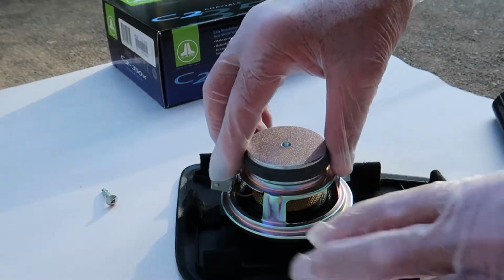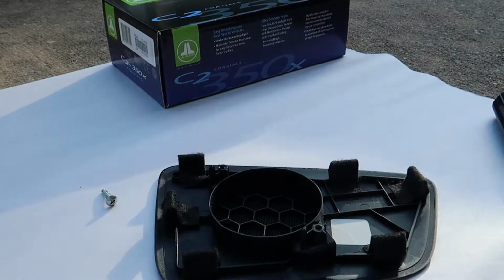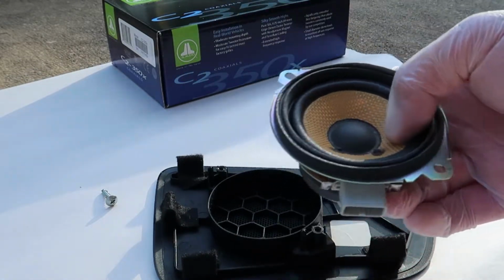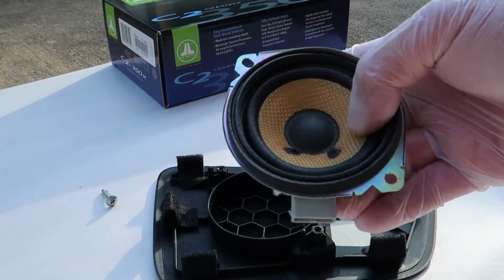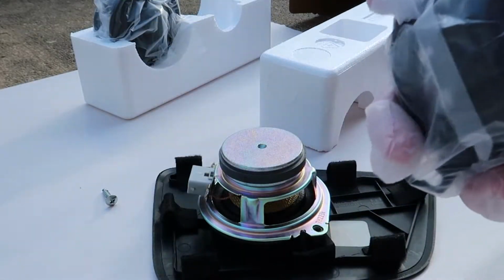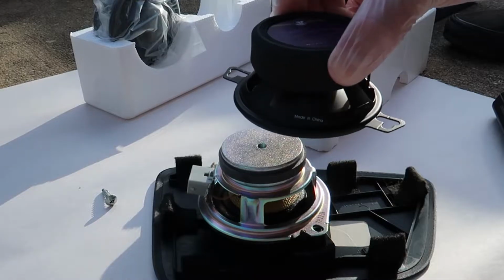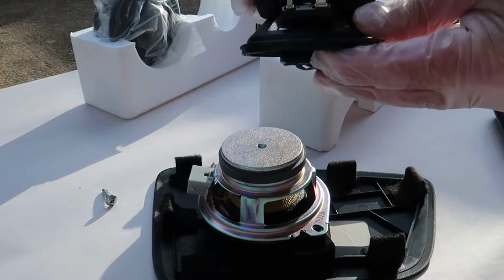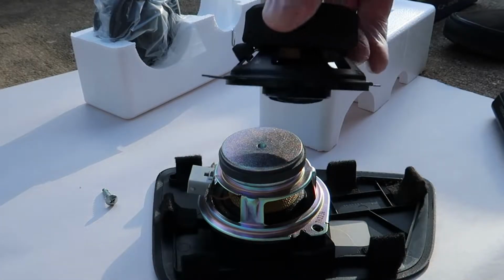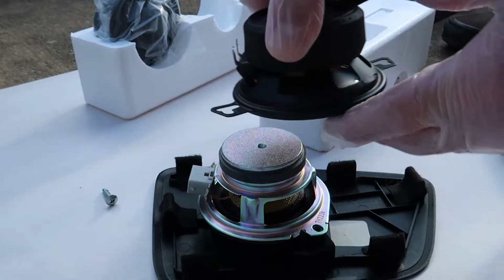But you can see how tiny that little magnet is. It's got a paper dome tweeter as well as a paper mid-range area, so it's just not very high quality. It's going to have a dull sound versus a nice crisp polyurethane speaker with a nice tweeter in it. So we'll switch it out. You can see this is going to be an excellent upgrade. The magnet is much bigger than the stock configuration. It's polyurethane instead of paper, and the tweeter is a much better setup. It's got a very nice tweeter compared to the stock speaker.